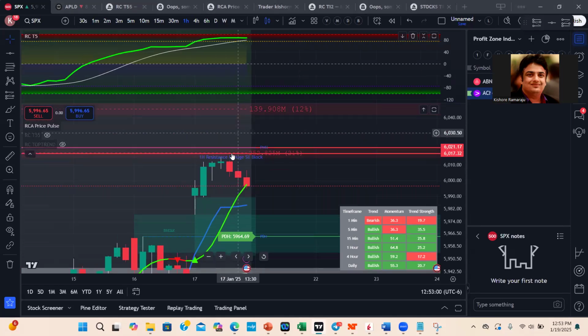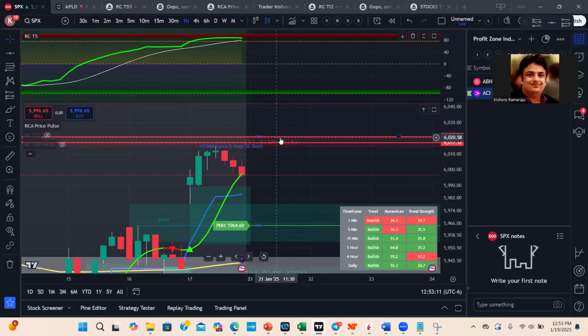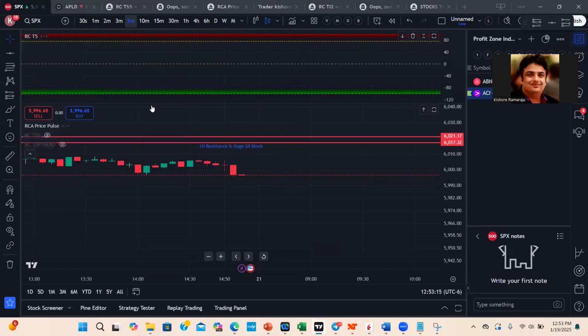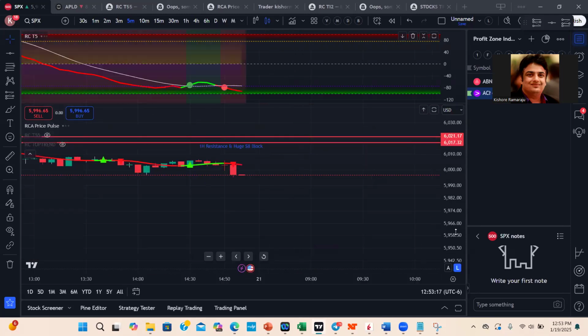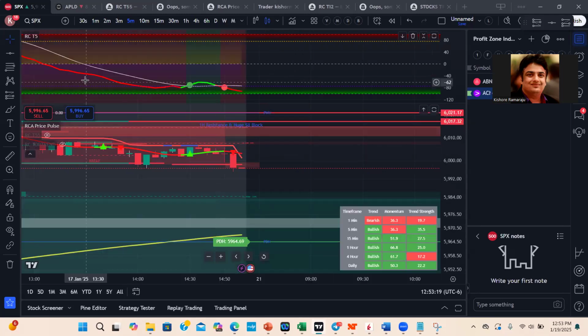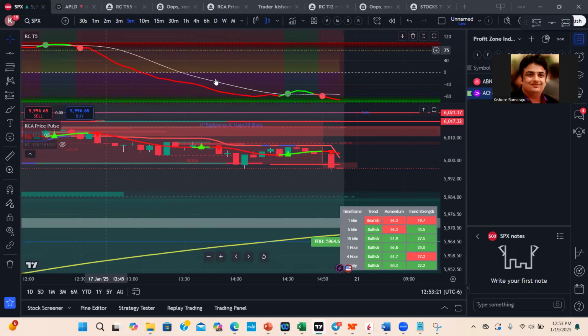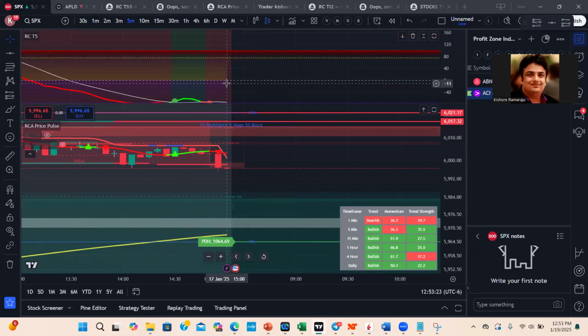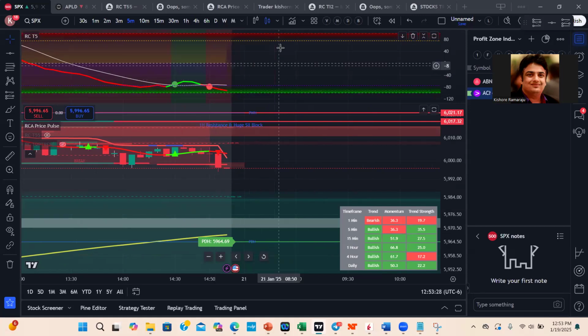So yeah, maybe tomorrow we'll see a very good opportunity there. We can make a lot of money with the bear call spreads tomorrow afternoon or something. Today evening again we may see the stock going up. As I said, you have top step trader, because it came all the way to the bottom now. Now it will start moving up tomorrow sometime, because Trump is taking the oath and all those things, so we may see a positive market.